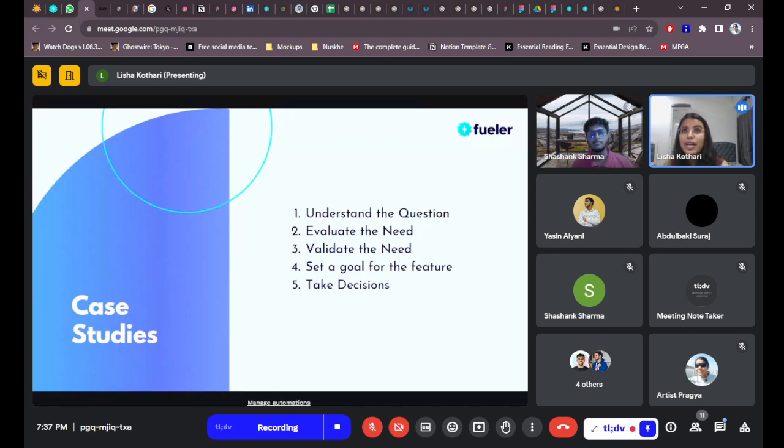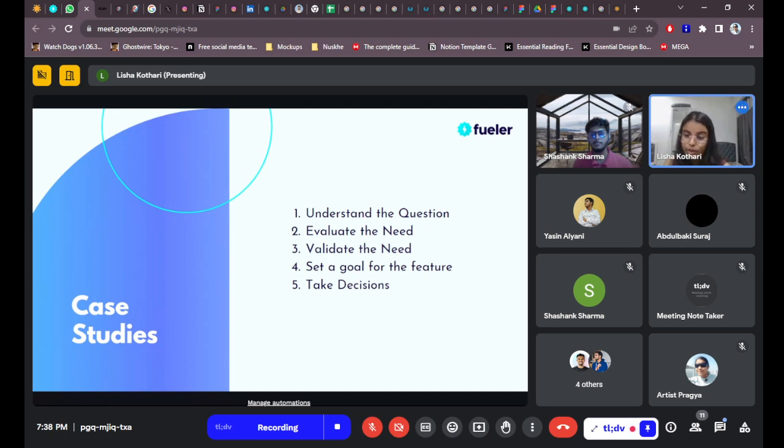Then you need to evaluate the need. Suppose you are proposing a feature, then you need to evaluate the need of the feature, कि क्या इस need से वो problem solve होगी, क्या ये product ये feature की need है. Then you validate the need. Then you do a lot of calculations, you do a lot of say experiments, or you talk to the founders directly, and then you validate कि हाँ भाई अगर हम ये शायद apply करें तो problem solve हो सकती है.